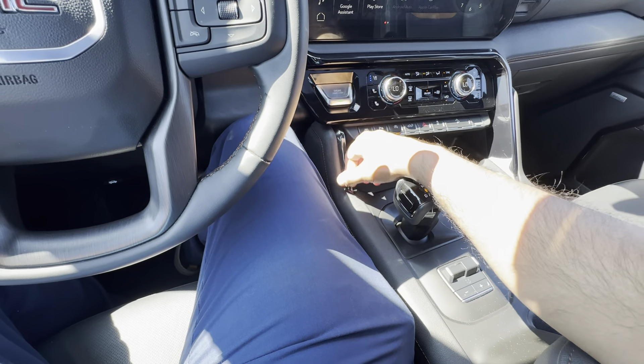The bed already has a Line-X box liner in it. You have integrated LED lighting on both sides, a three-prong power port, tie-downs, an AT4 badge, and a handle. If you use the step to get up into the bed, you can grab onto it — it's rounded off so it doesn't pinch your hand. Getting back to the tailgate, you can also press this inner panel, fold it down, open it up, and now you have a step built right into the tailgate to get in and out very easily.